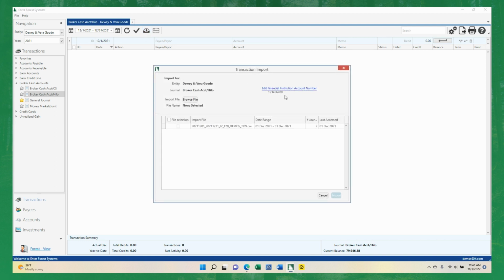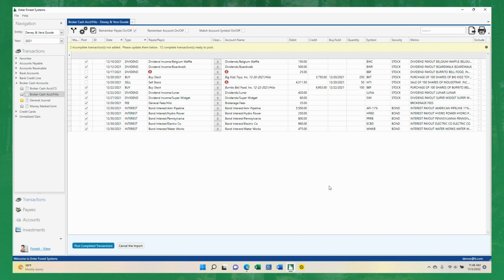We see that same account number that we saw in the journal options or the import options. But now, like the aggregation for banks and credit cards, we select file selection here. We select the monthly file and click on import. If you have more than one month's worth of data, you'll see multiple files. But like the data aggregation for banks and credit cards, the system will remember certain transactions based on the tags that are coming through, so you won't have to populate all this data yourself or key in all this information yourself.